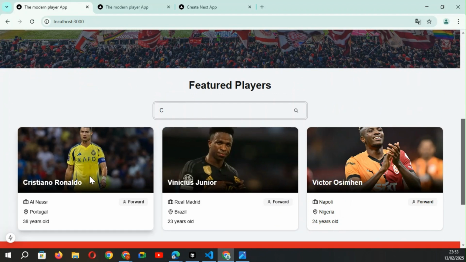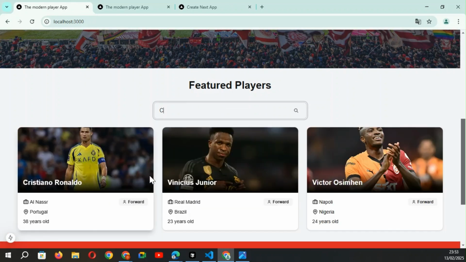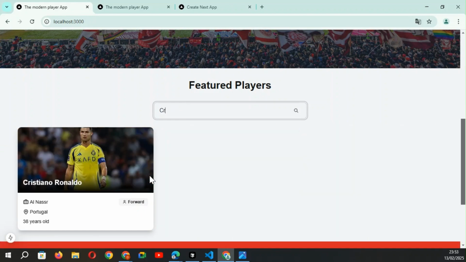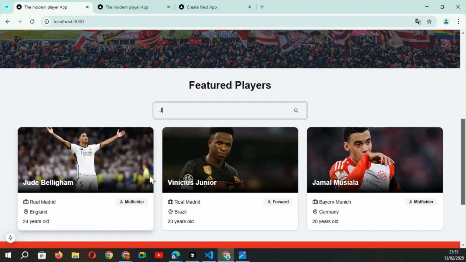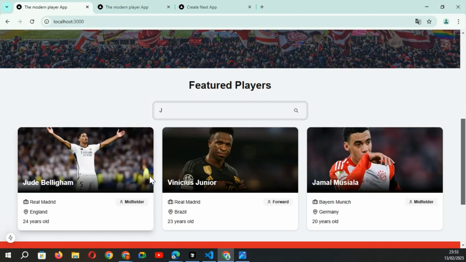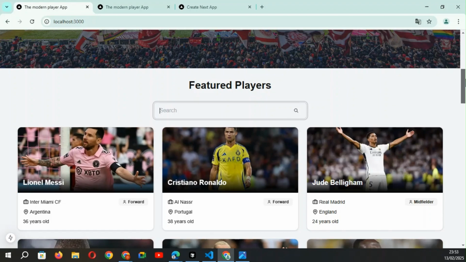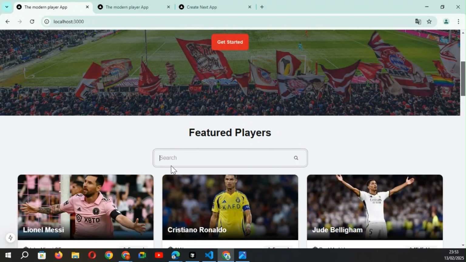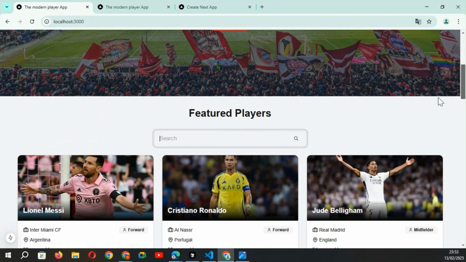So Cristiano Ronaldo, okay. So I can search my player and it works.